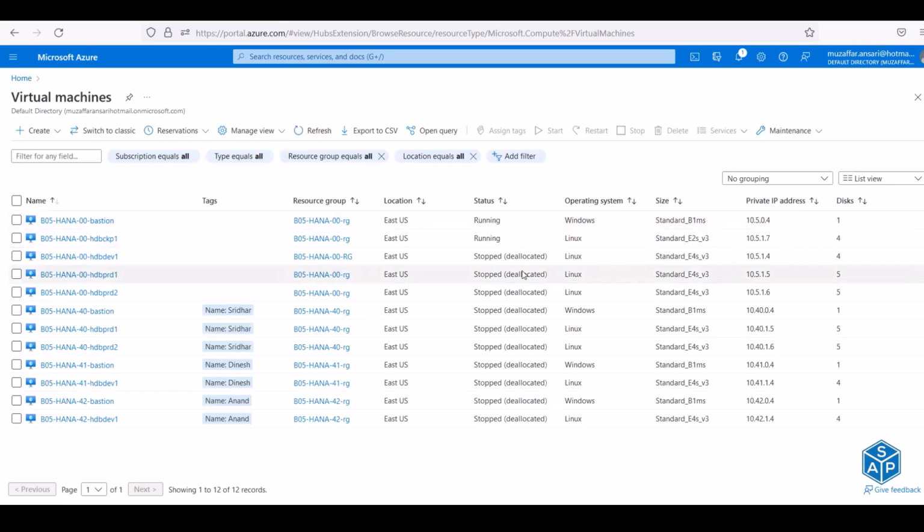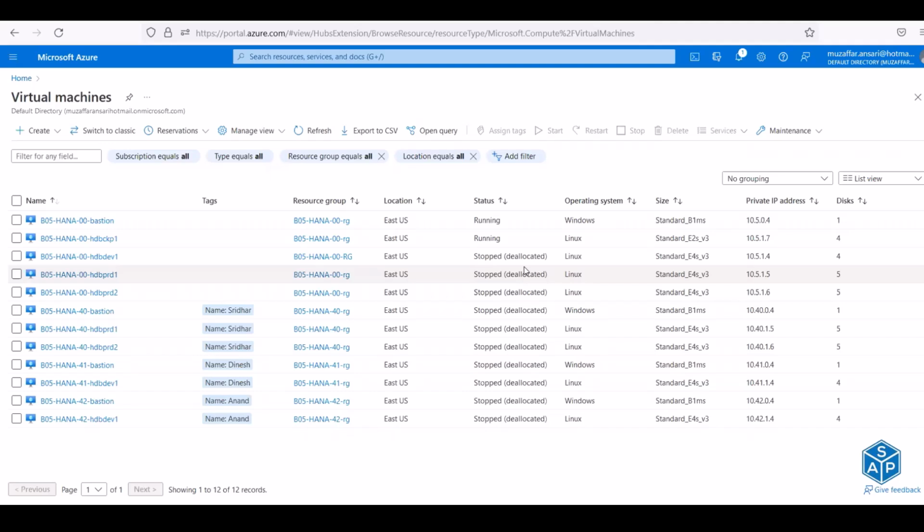We need just one HANA cockpit for all the environments. You need one HANA cockpit, but it will be monitoring different systems. You have to add all the systems in that particular cockpit, so HANA cockpit needs a little bit of resources to manage all the systems. And sometimes we have it in the one Solman also.